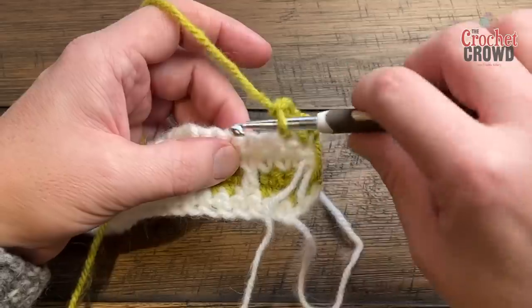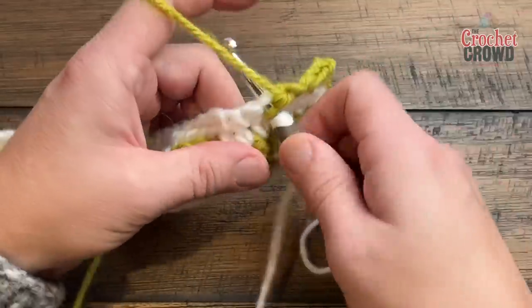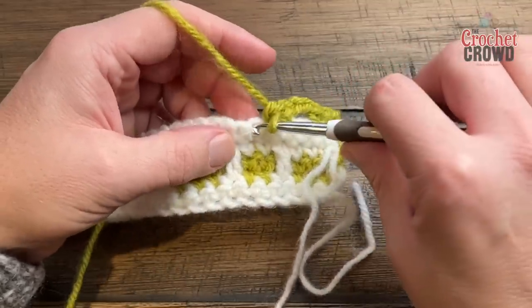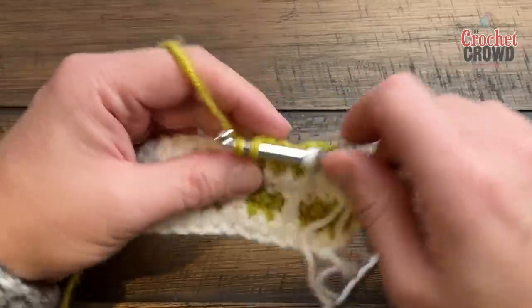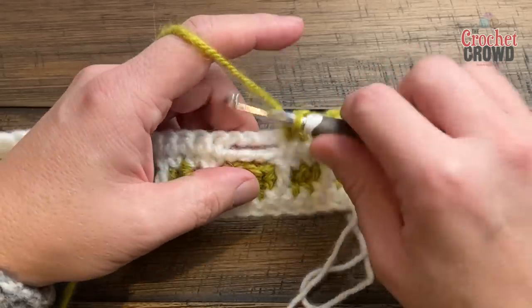So now we're going to begin the repeat section, row number three, and you're going to single crochet starting in this one, the next four in a row. So we have one, two, three, four, and then you're going to jump on down for these three here.